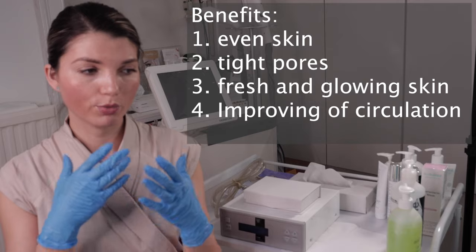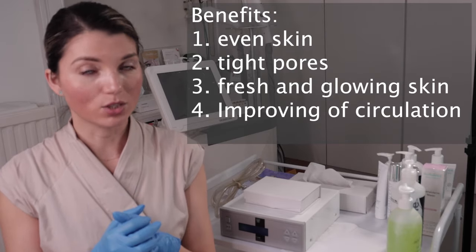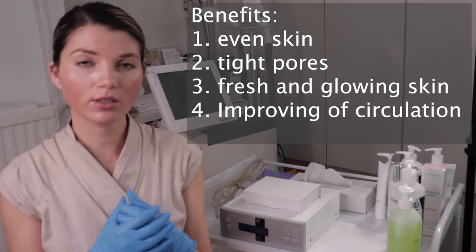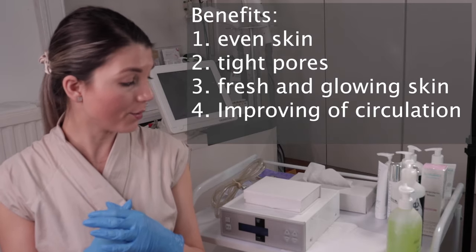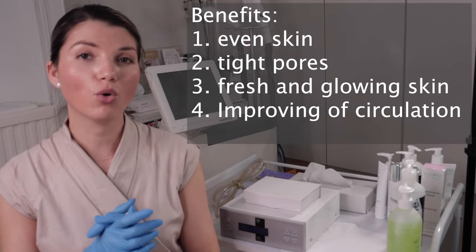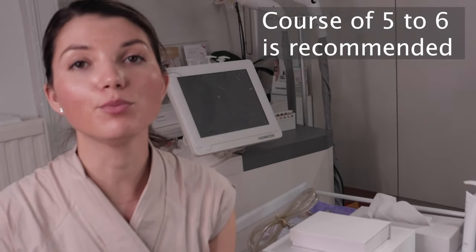But with the first method, when we do polishing or helping the dead cell removal, we call that process desquamation. And once we remove our dead cells, we of course stimulate the cells underneath, in the basal layer of our epidermis, stratum germinativum or stratum basale, to produce new, healthier cells. And those healthy cells will push up the old cells. When we do multiple sessions, let's say a course of 5-6 treatments, we'll see really significant improvement of the skin.